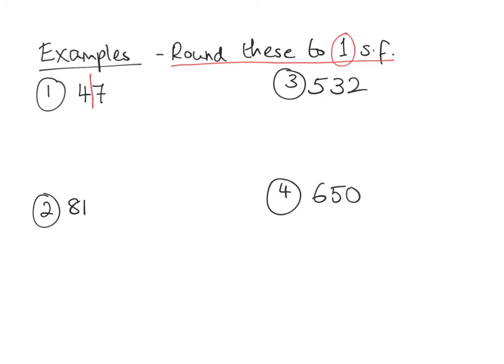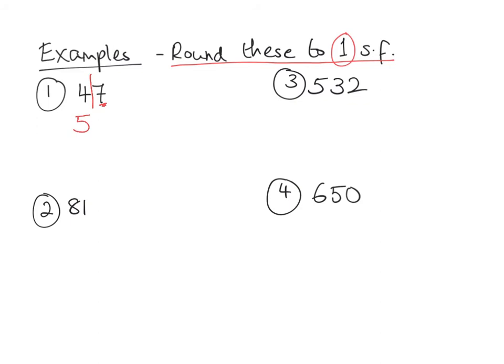Then we use our rules of rounding and we look at the number after the rounding line, which is this 7, and we say, is that 7 4 or less, or is that 7 5 or more? Obviously the 7 is 5 or more, which under the rules you've just written down means that we increase the previous digit, so the 4 increases by 1. So that becomes a 5.